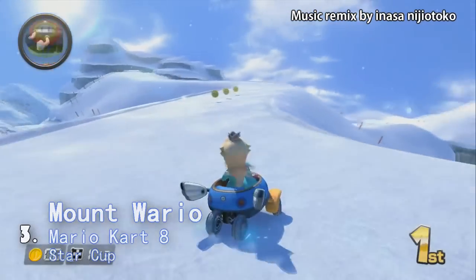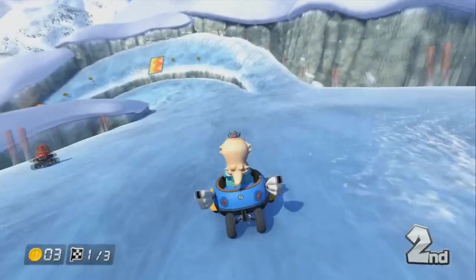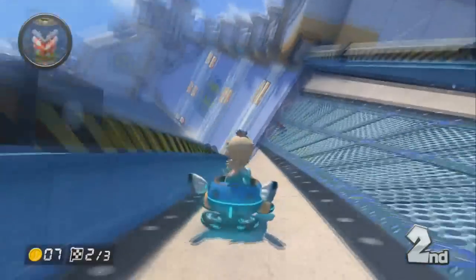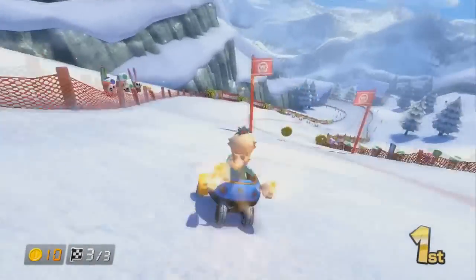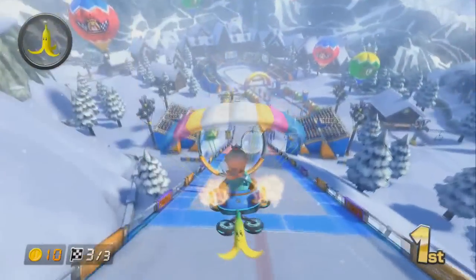Mount Wario from Mario Kart 8. This is how you make a single lap track. This track has it all. Ice roads, caves, a dam, forests, a ski course, everything. Nintendo really gave their best to make this one of the best tracks in the series.